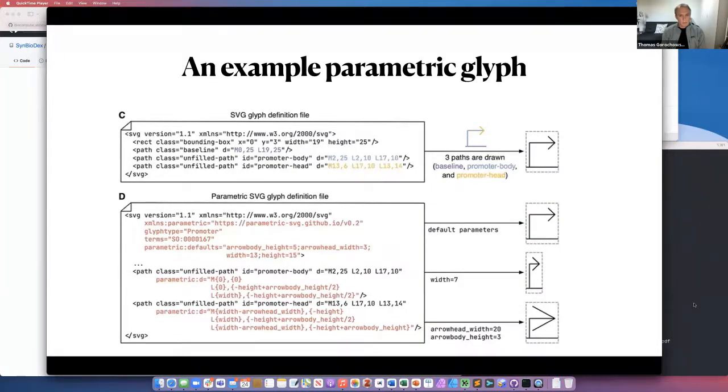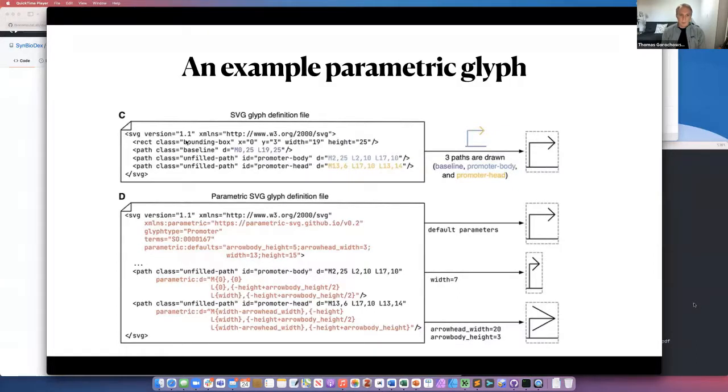So here's a concrete example of how an old glyph specification image has been converted from a traditional SVG to a parametric SVG. There are a couple of things I want to point out. The first is that we use the class attribute to record what each attribute actually represents.